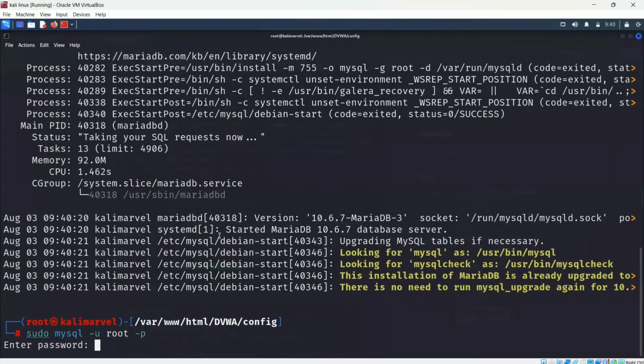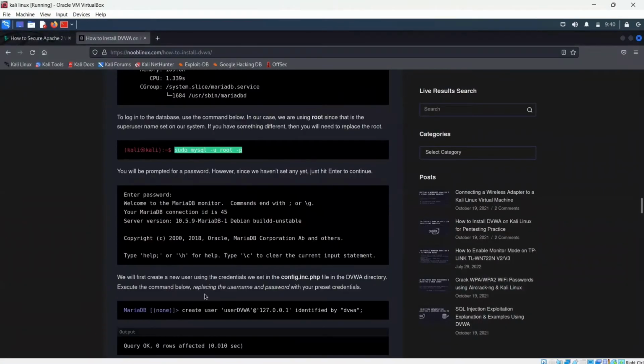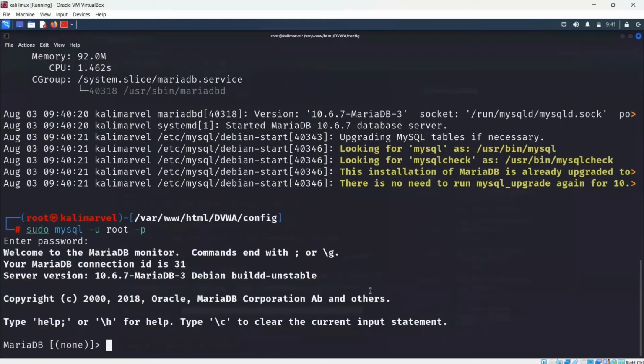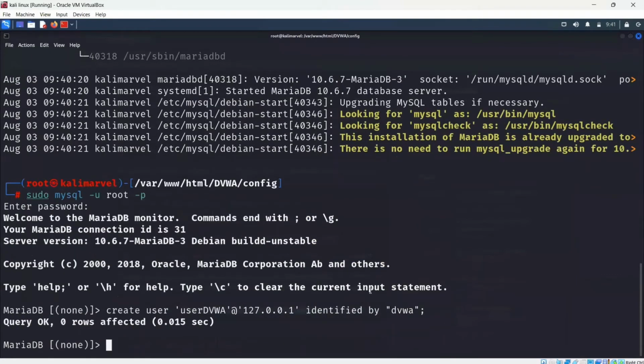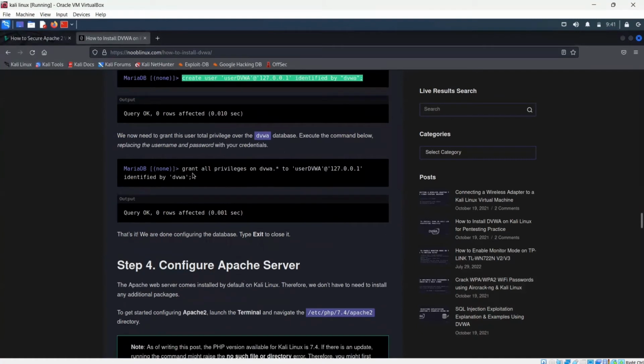You should enter the root password. Yeah, you are into the database. You should create a user. The user is userDVWA and the password is dvwa that we have entered earlier in the file. The user is created, so we should grant all privileges on dvwa. Okay, we should copy paste this command.